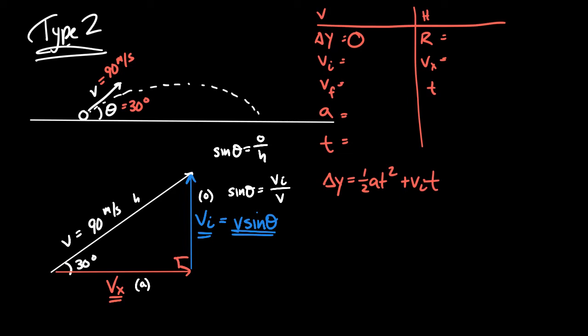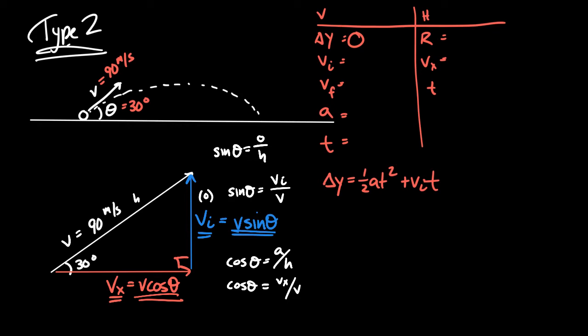And continuing with SOHCAHTOA, cosine of theta is the adjacent over the hypotenuse. For this, that's going to be cosine theta is Vx over V. So for this particular one, Vx is always going to be V cosine theta. Again, if you don't want to do the trig every time, you can memorize that. You just put it in a chart. It's always going to be there.